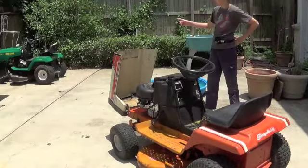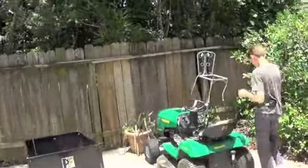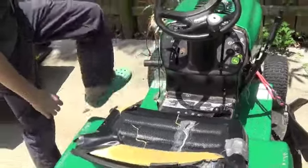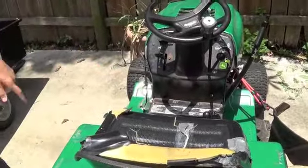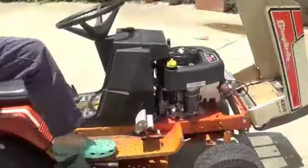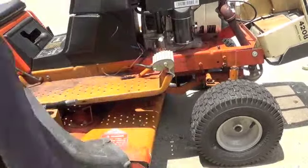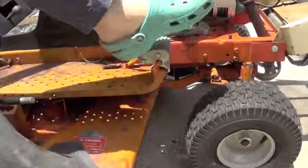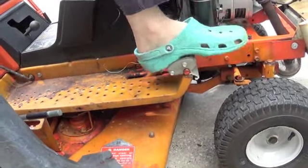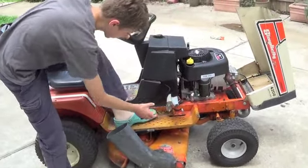Also, the brake system is different. To actually use the parking brake, there isn't a little lever like with this thing. This one has a lever where when you push in the brake, that locks it, and when you push it back, it disengages the parking brake. But this one actually hooks onto the floorboard. So when you push it down, see that little hook there? Then you turn, and that hooks onto this. You want to make sure it's really hooked, because sometimes if you do it slightly like this, it may feel like it's hooked, but then it pops back. So you've got to make sure it's really hooked in there. So this turns like that, which is interesting. I've never seen that before.